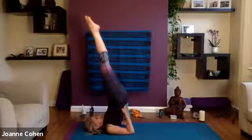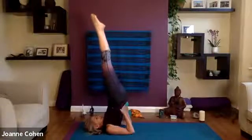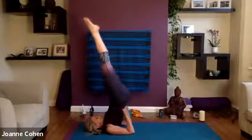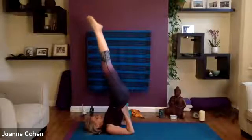So you want to be bringing the hips closer towards your head and your legs a little further away. It's difficult to tell on your own, but generally that is what you need to be doing, because we tend to be a little bit like that, the hips moving away from us.